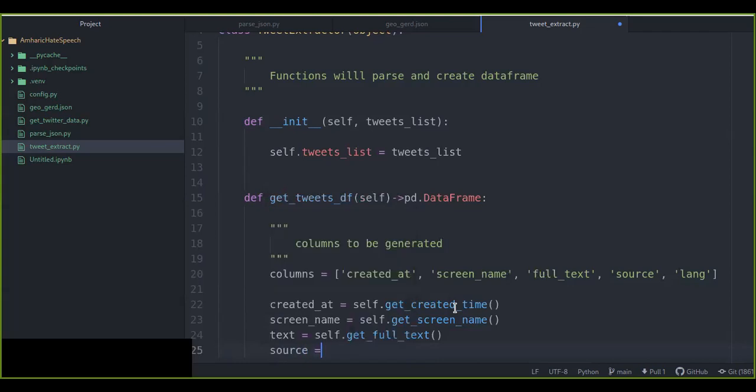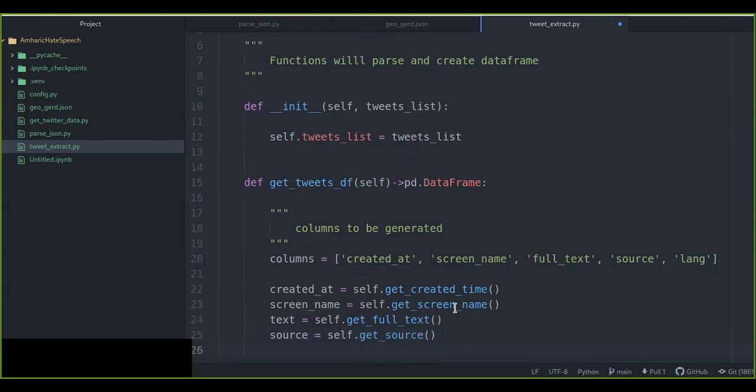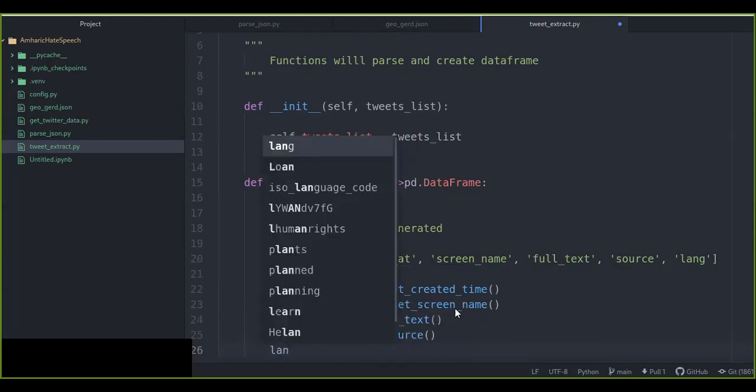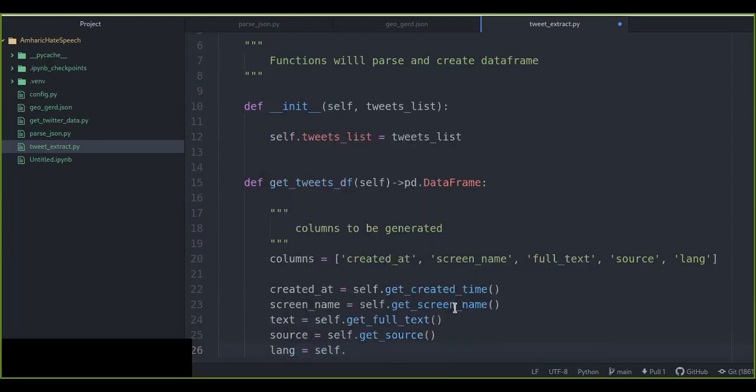Source of the tweet, get_source, and one more is language, self.get_language.